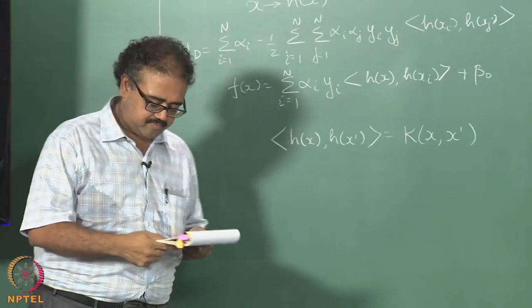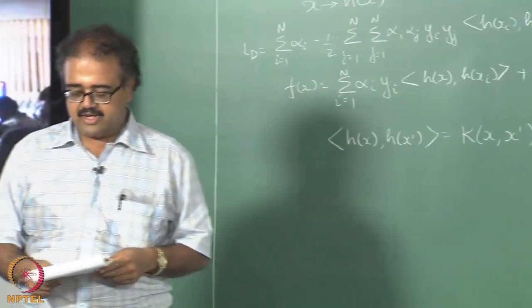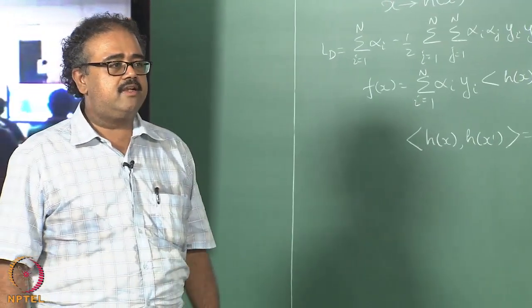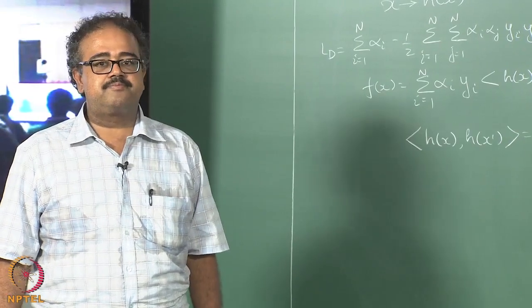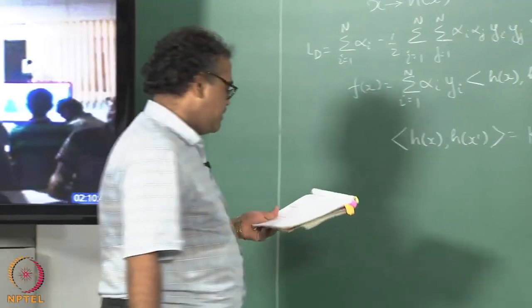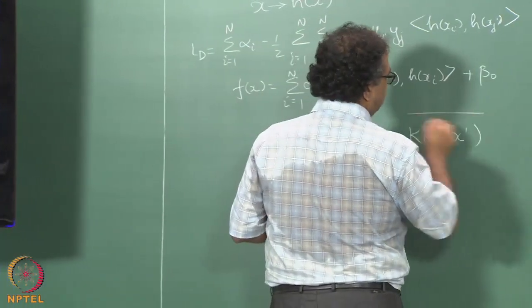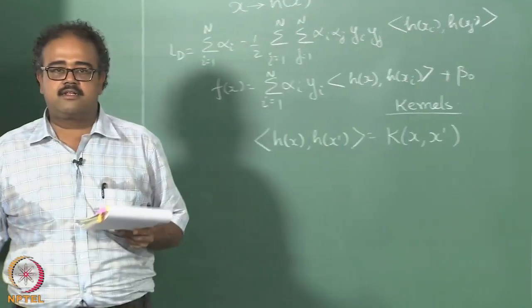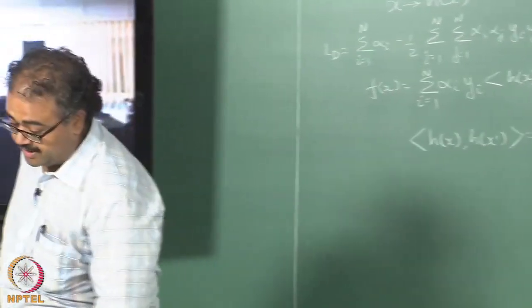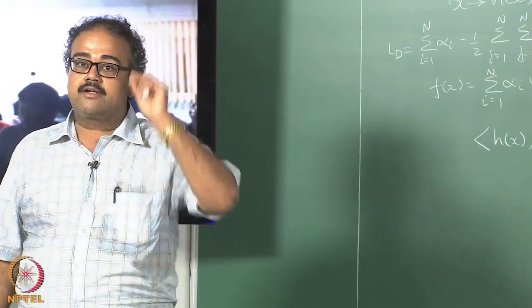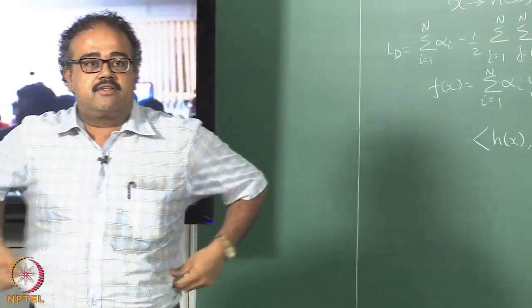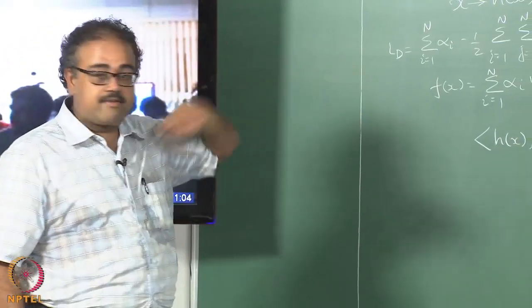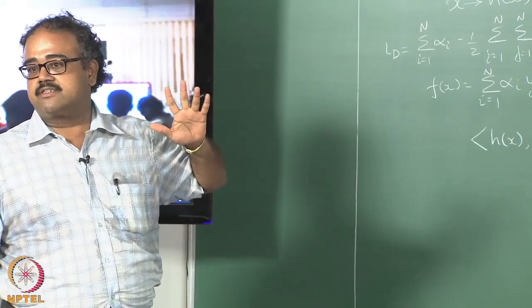as some function, which is a kind of a distance function or a similarity measure between h of x and h of x prime. Such similarity measures are also called kernels. So you might have heard of kernels in the context of support vector machines. If you have been trying to use libSVM or any of the other tools for some projects over the summer, you would have heard of kernels. Kernels are nothing but similarity functions.